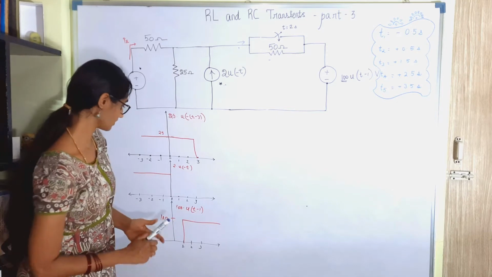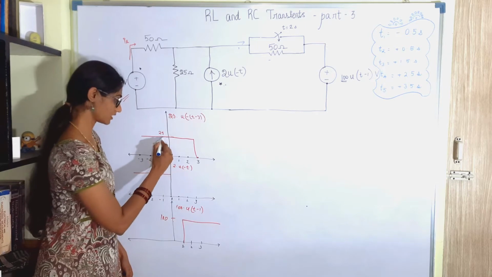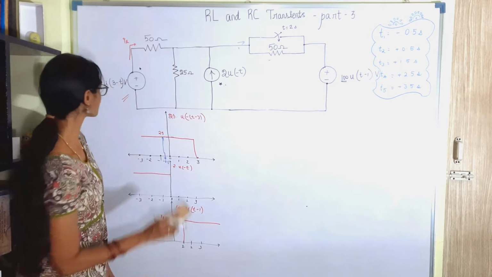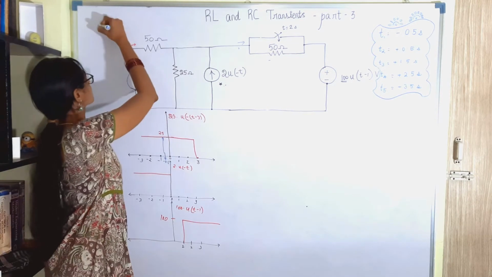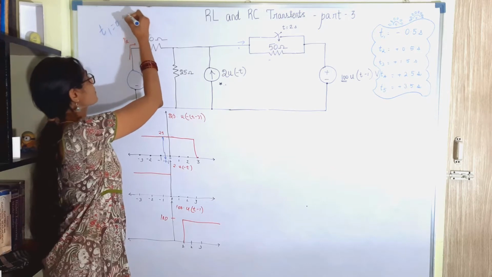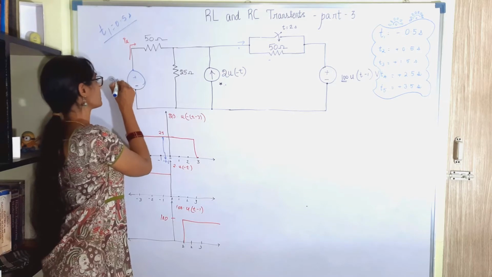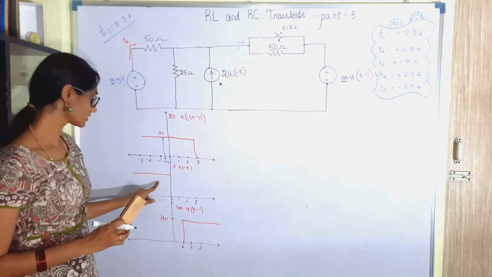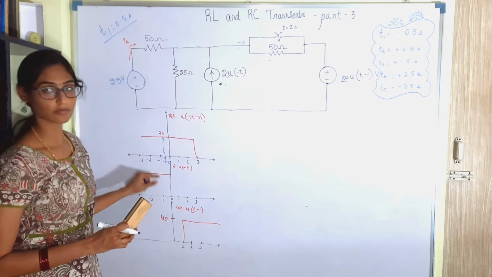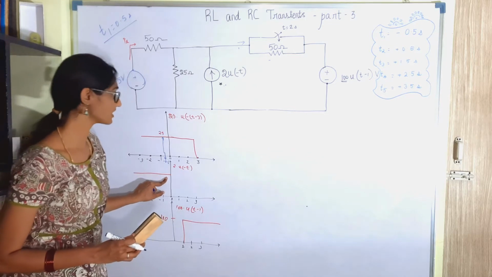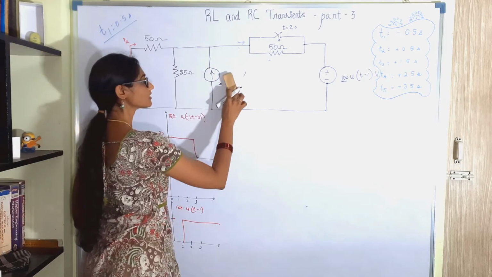It will be somewhere here. Okay, so this will be sending 25 volt. For time being, I will replace this as 25 volt. Now I am considering T1 as 0.5 second. So this is sending 25 volt. And what about this? At t equal to minus 0.5, at all negative values of time, this will be positive, or this will be sending 2 ampere of current till time t equal to 0. Okay, so now I am replacing this as 2 ampere.